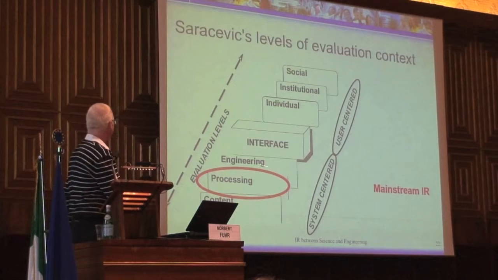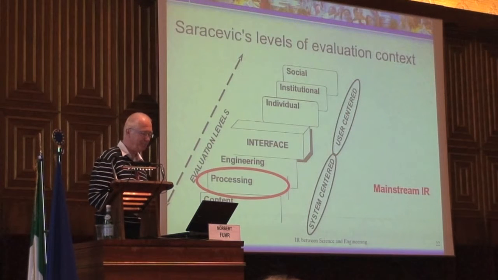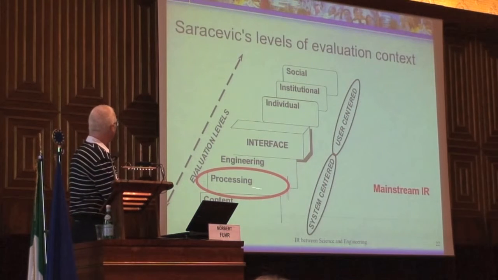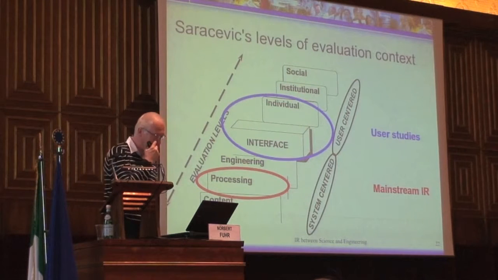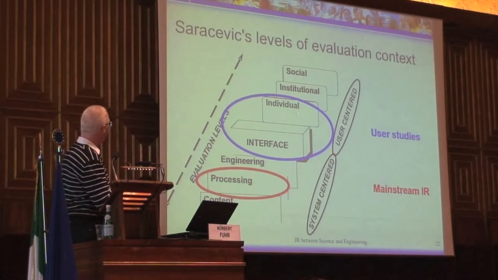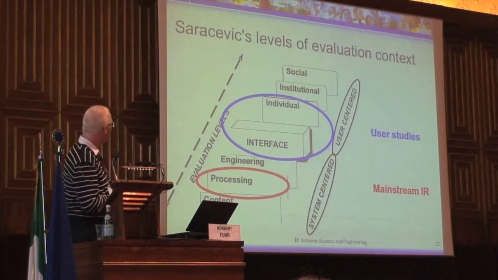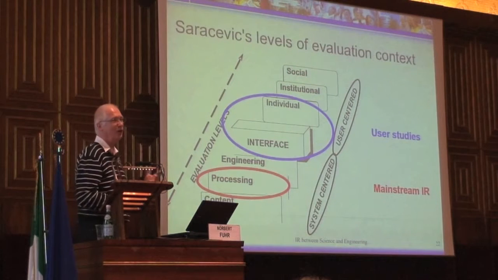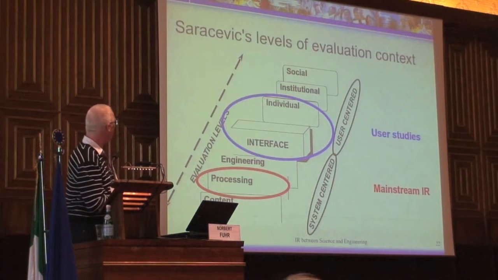And mainstream research mainly focuses on the processing level, so comparing different models and methods and ignoring all the context that's above. Since some years we also have user studies, and the user studies mainly focus on the individual level, so looking at task success rates, for example, and there are also some studies looking at the interface, how can we improve the interface of an IR system.